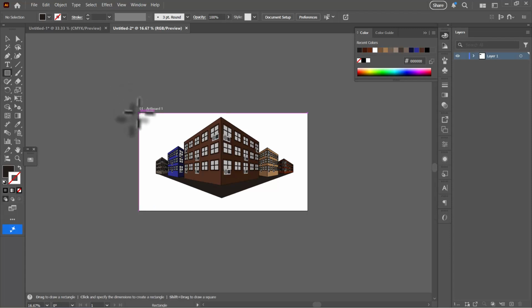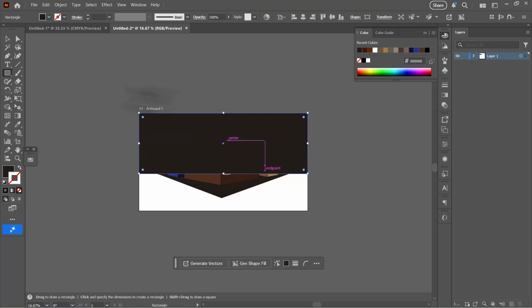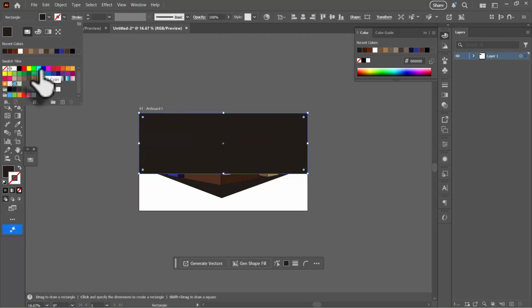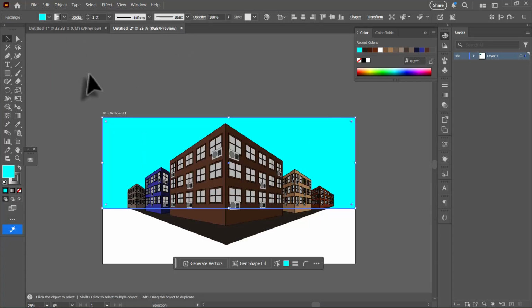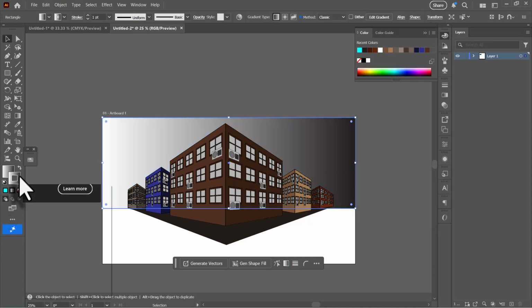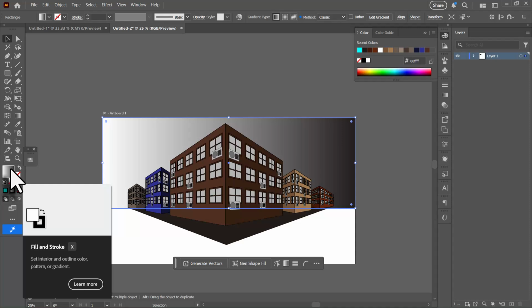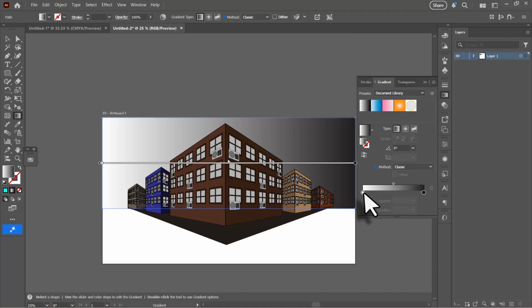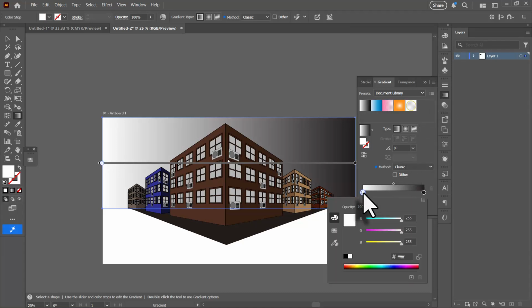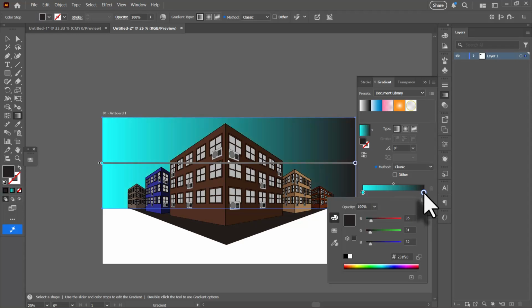Now we're going to create our sky. Very simple. So we'll just give it this color and then we're going to send it to the back. All right, so this is interesting, but we'll make it more interesting by adding a gradient. Okay, and then let's remove the stroke, bring the fill forward, and then let's add interesting colors in the gradient. Okay, so here we're going to give it more like a sky blue color. Okay, then here we're going to give it a darker blue color.